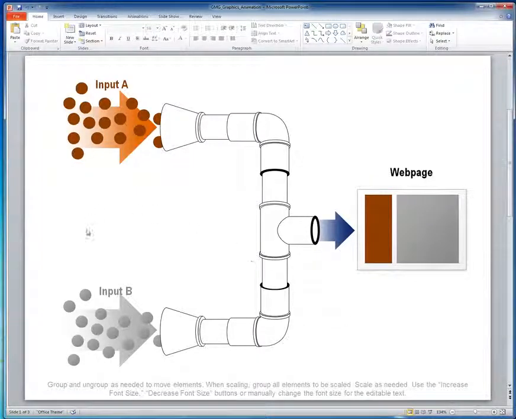So as you can see, in just a few minutes, we were able to download this graphic and edit it to look like a totally different customized graphic from what we had to begin with. Now that is it for today on our quick tips tutorial.